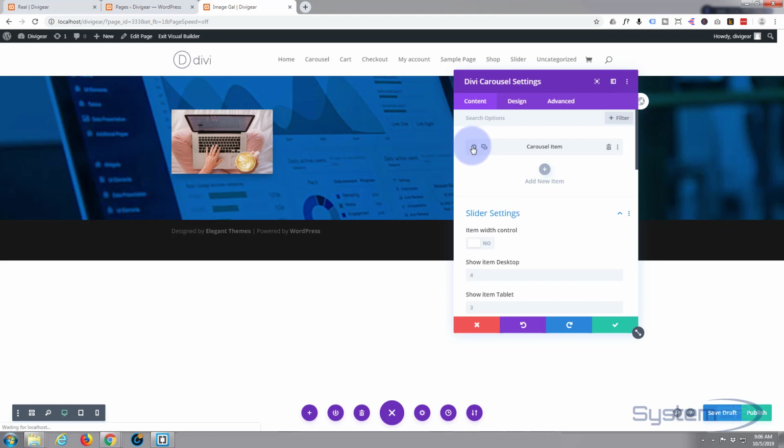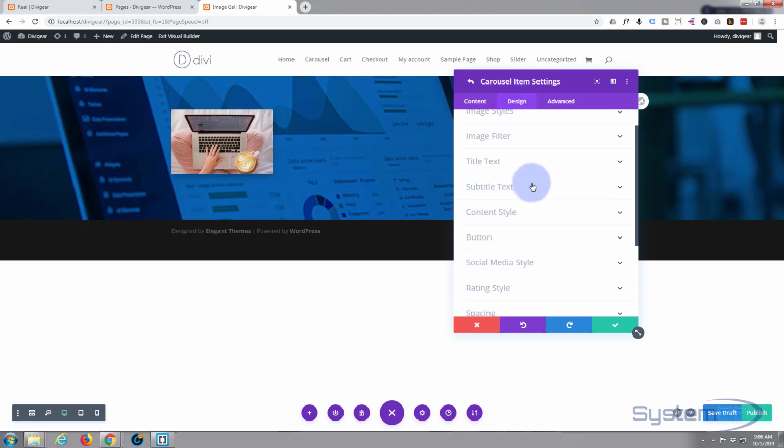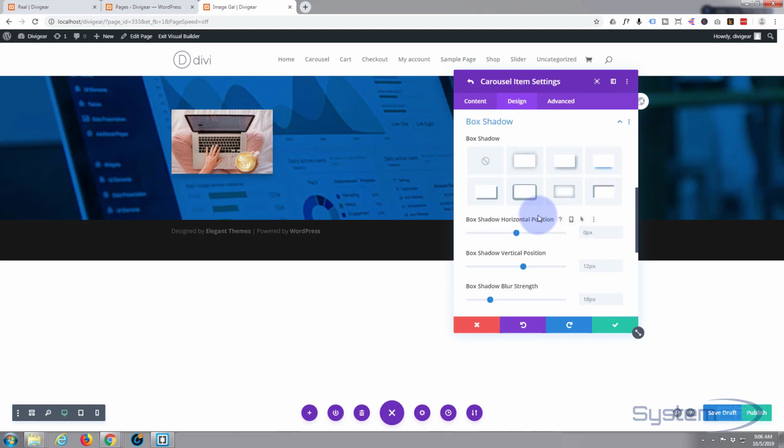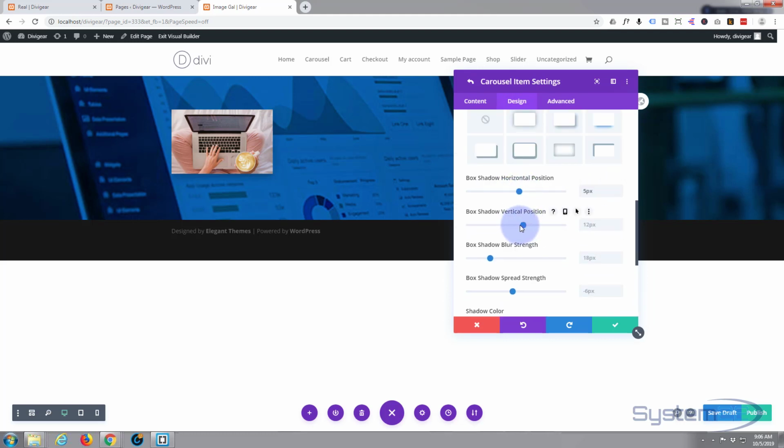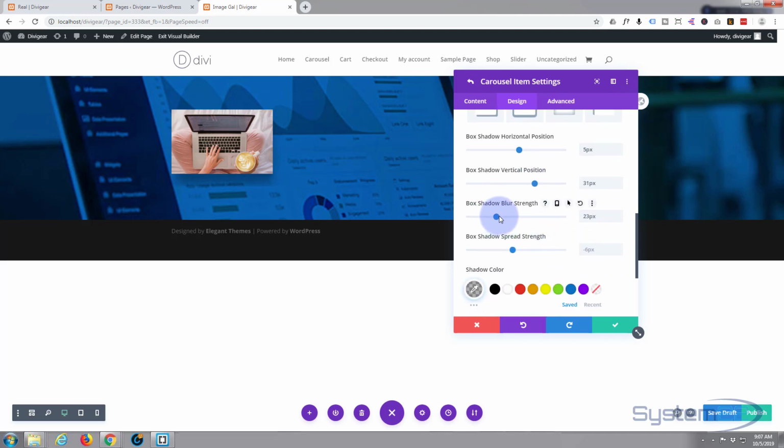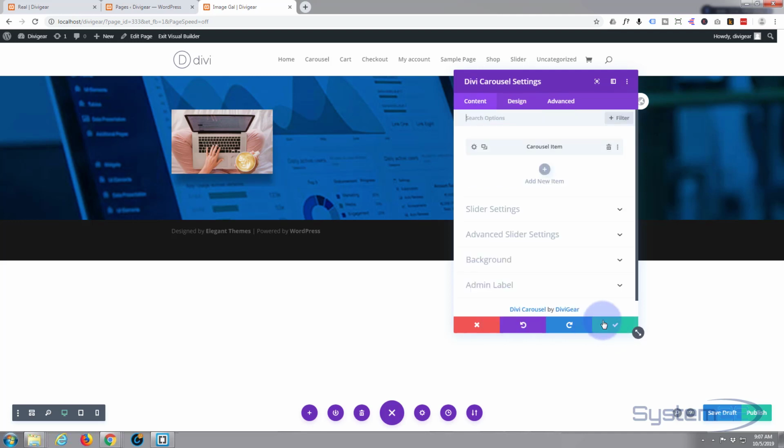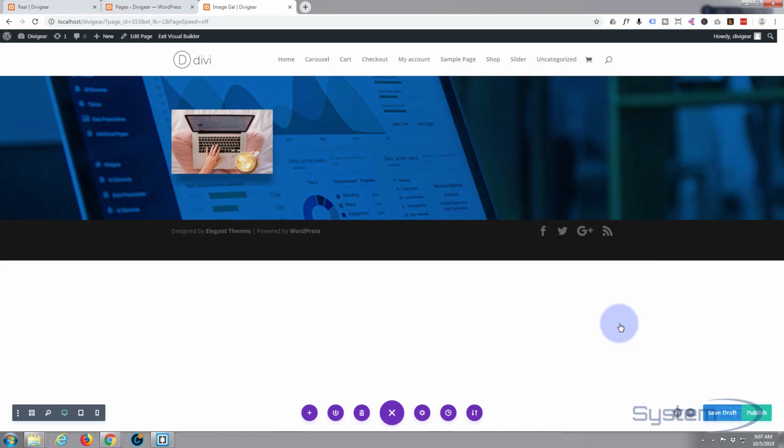So let's go back into that item. We want to go to design and box shadow and just tweak that shadow a little bit. Tweak that there, and box vertical position, I want that to go down a bit. So it's fairly deep. Can you see that's fairly deep right there? Fantastic, just what I want. And I might want to take the strength up just a tad. There we go. Right, well, I'm going to leave it at that. I don't want to play with it too much. That's going to work for me. I'm going to save that and save the Divi settings itself.